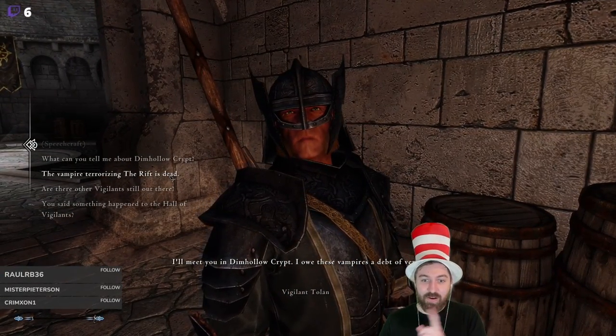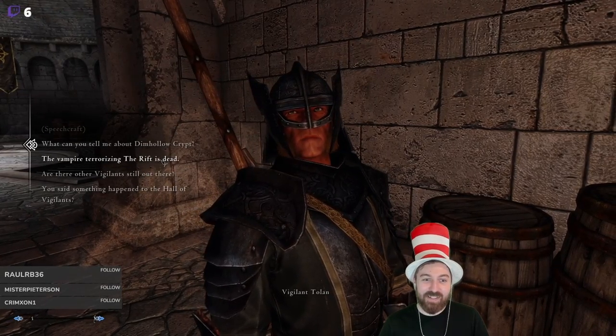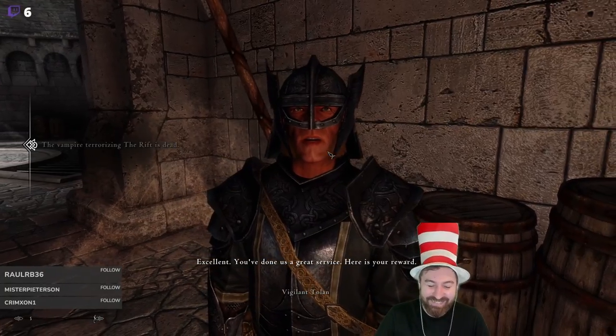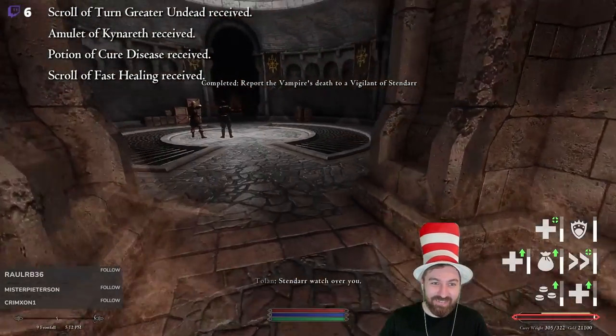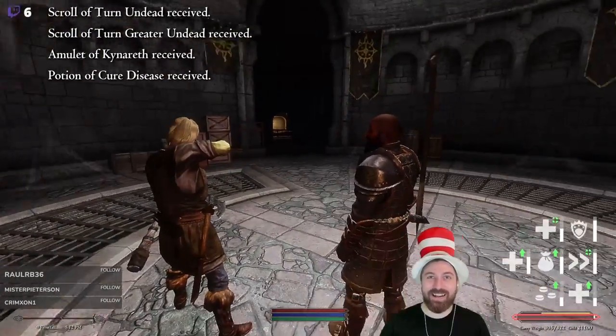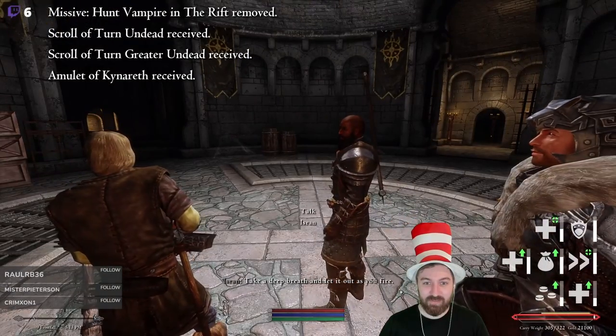I'll meet you in Dim Hollow Crypt. I owe these vampires a debt of vengeance. The vampire terrorizing the Rift is dead. You've done us a great service. Here is your reward. Stendar watch over you.